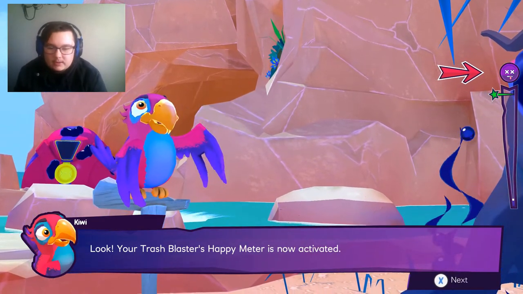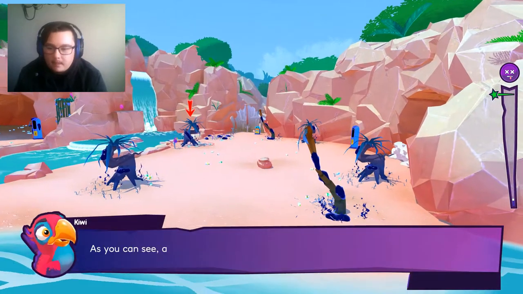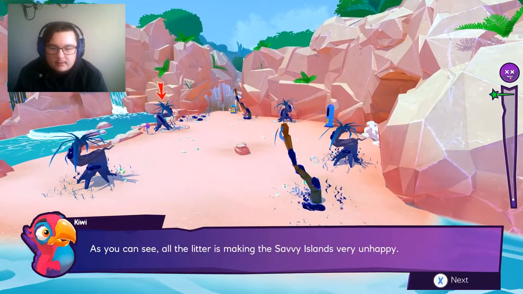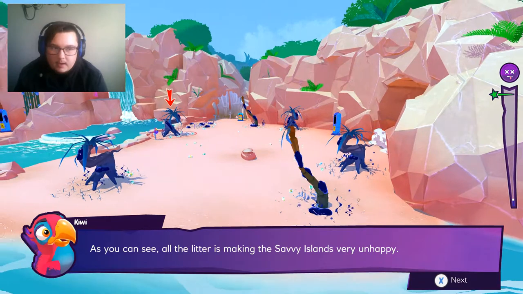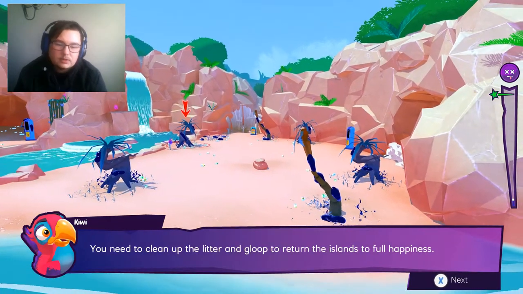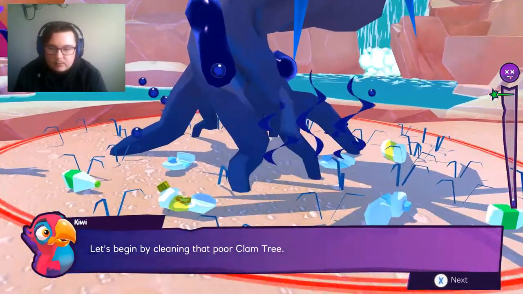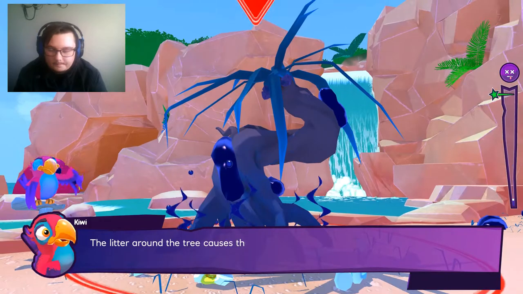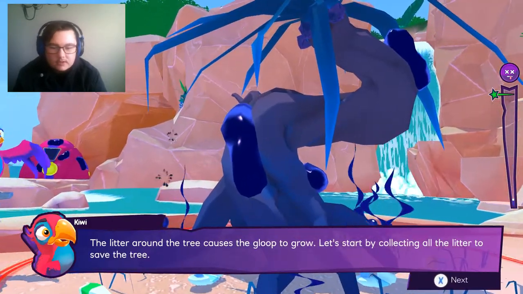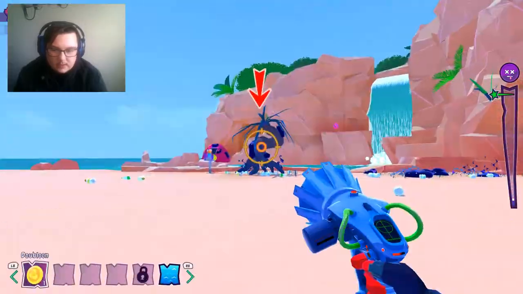Look, your trash blaster's happy meter is now activated. As you can see, all the litter is making Savvy Island very unhappy. You need to clean up the litter and gloop to return the island to full happiness. Let's begin by cleaning the poor calm tree. The litter around the tree causes the gloop to grow. Let's start by collecting all the litter to save the tree.